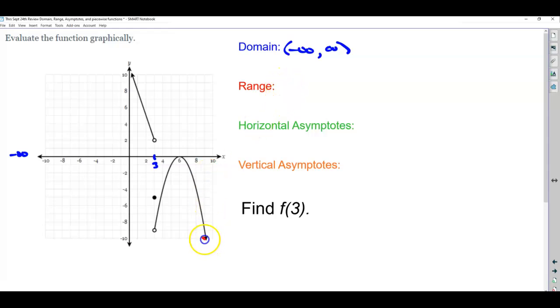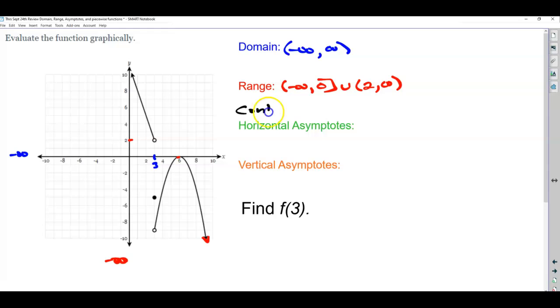Notice how we go forever down to the left, and we're going to go up until we hit 0. So those are my outputs. I'm going to start at negative infinity, because that's where this graph is going, it's continually going down. And then it's going to go up to 0, but notice it includes 0, so I'll have a hard bracket there. And then the next output we would reach is the open circle at 2. So we're going to union that with an open circle at 2, and then the graph goes all the way up to positive infinity.